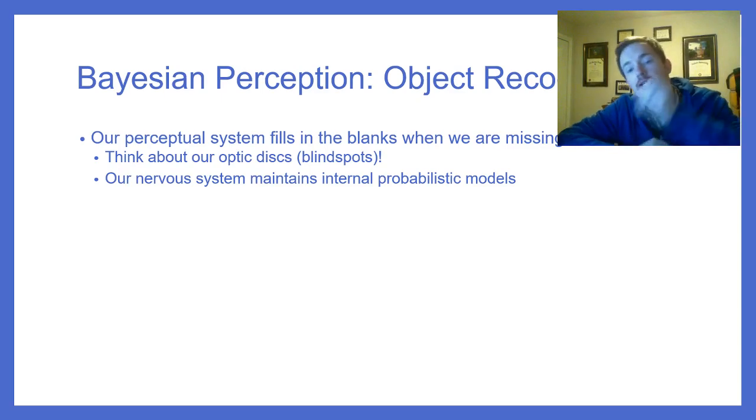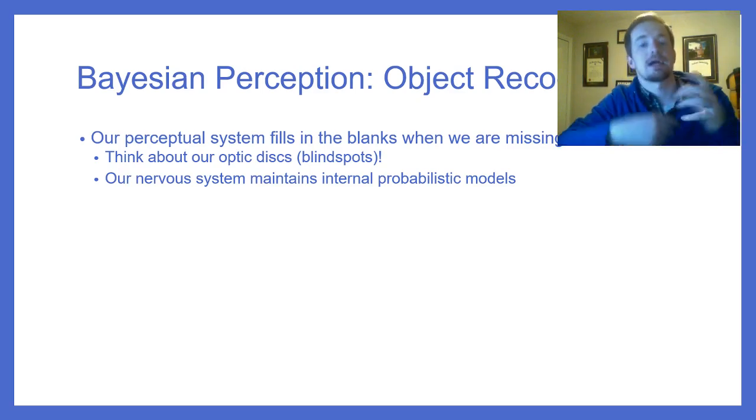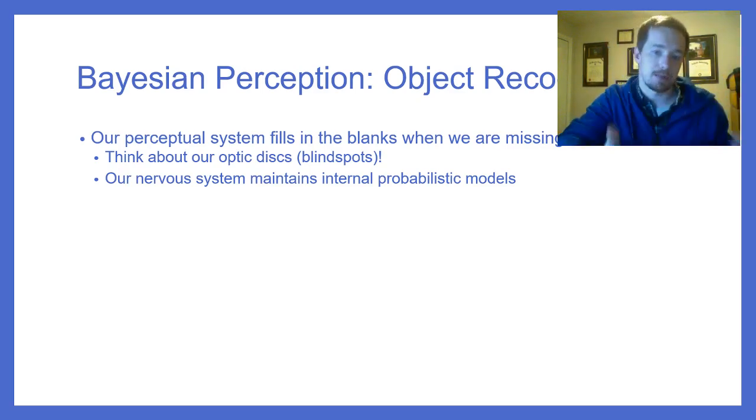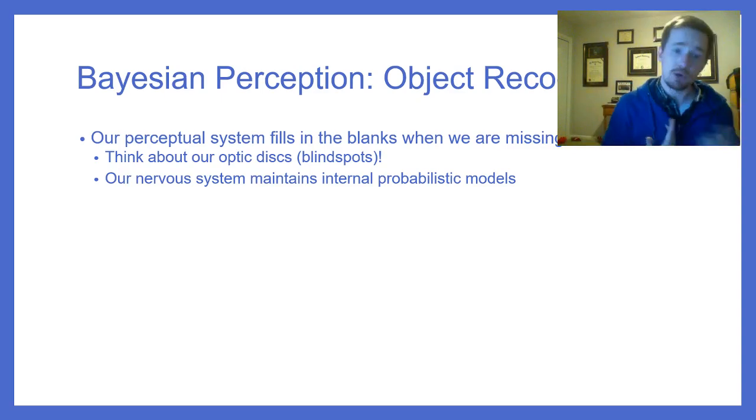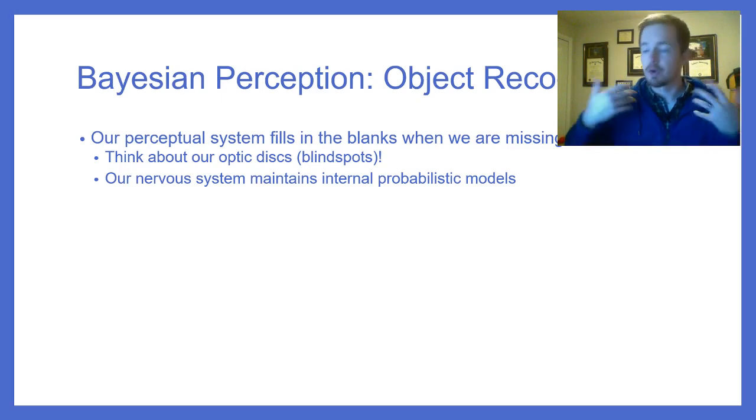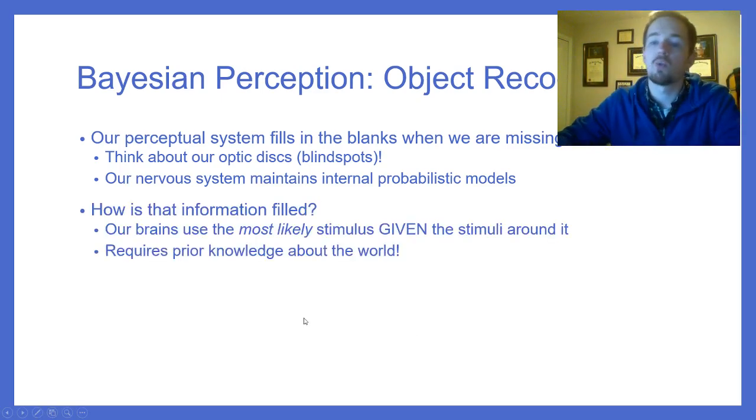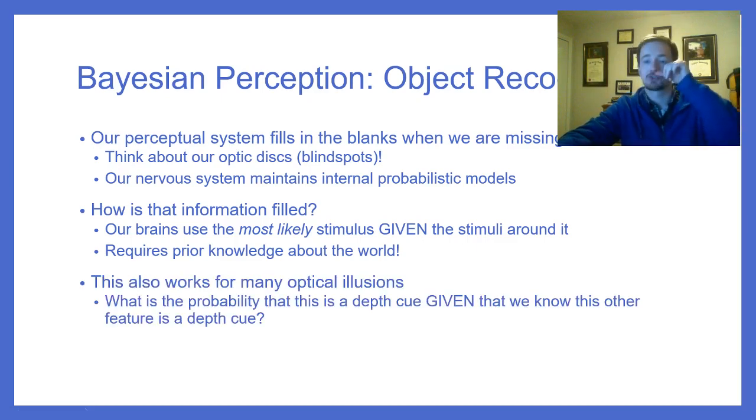So you can think about your optic disc. You can think about the blind spot that you have in your eye. That is something that we don't see anything in, right? Instead, what happens is that our eye kind of figures out what's the most likely thing that we are going to see, and it populates it with that. So our nervous system is very probabilistic in that way. Our nervous system, our brain, is constantly trying to figure out what is the most likely thing that we are looking at. And so the same is true when we are talking about how we perceive space.